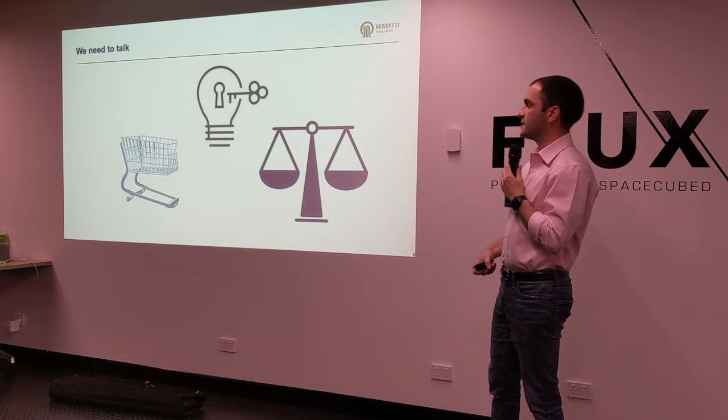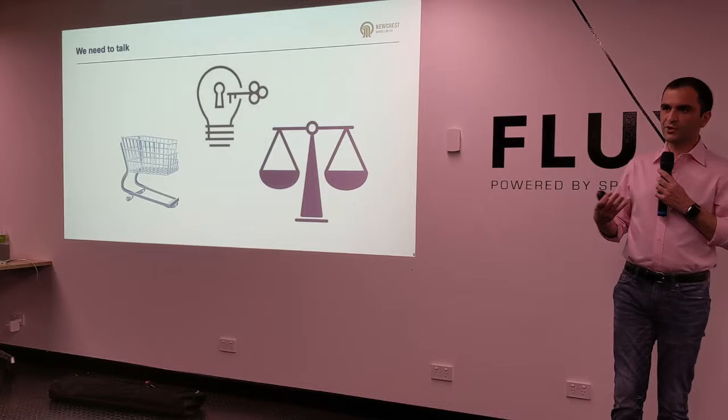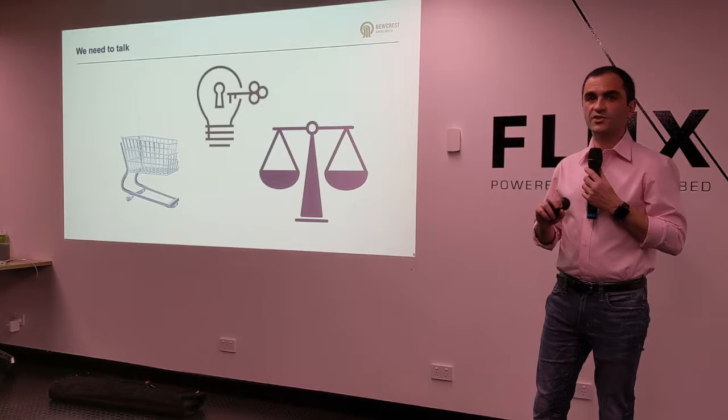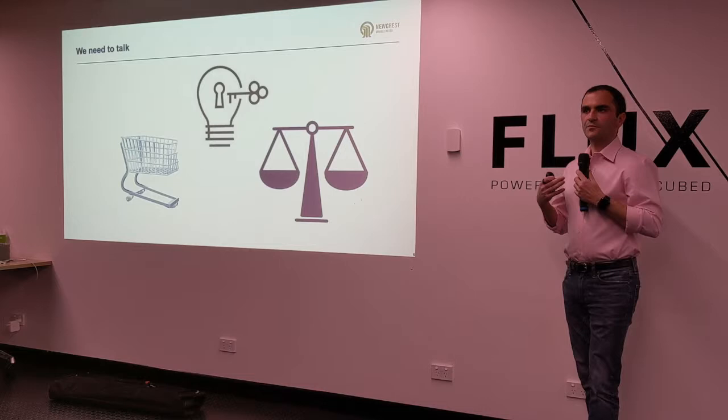Similar with supply. If you get a young innovator coming along that wants to develop something for you, putting them on 60-day payment terms is probably not going to work. So how can you get creative to work around that? Once again, work within your delegations of authority. If there's approval to spend a smaller amount, can you have more smaller transactions instead of a bigger transaction? Really consider what the frameworks are that you have in place.